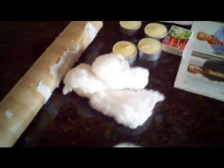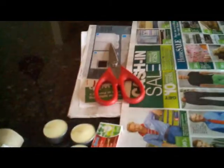Hey guys, so this is a how-to video on how to make the fire starter that I came up with. What you're gonna need is some cotton pads, some cotton balls, a paper towel roll, some candles, some matches, and some good scissors.